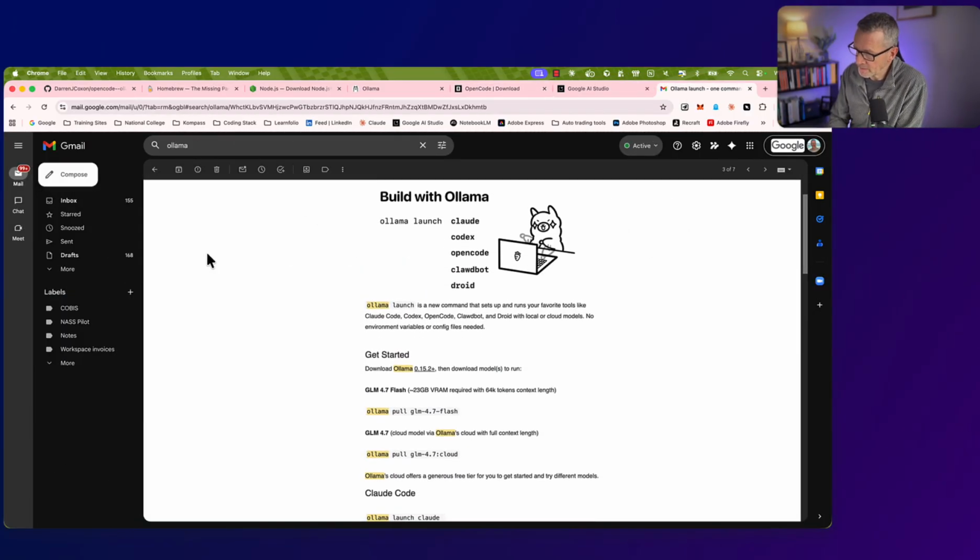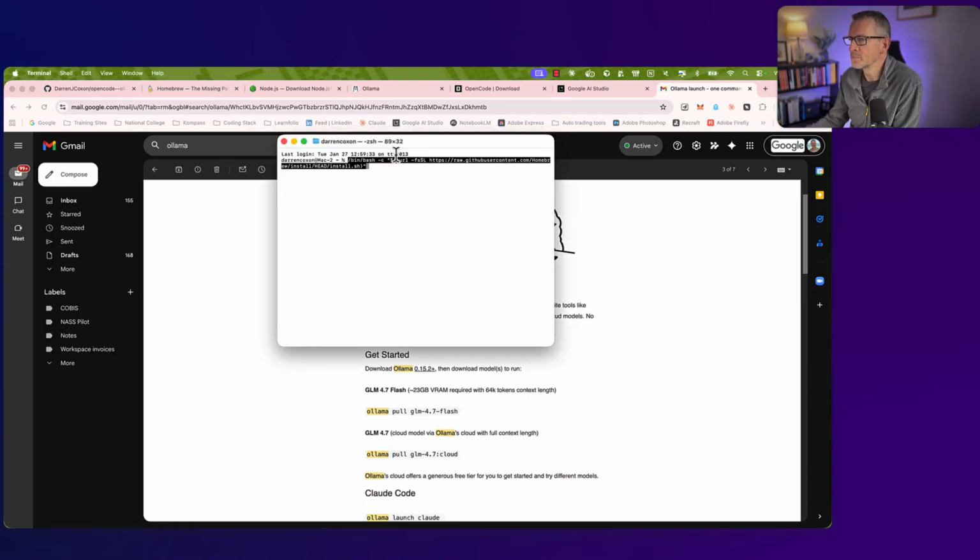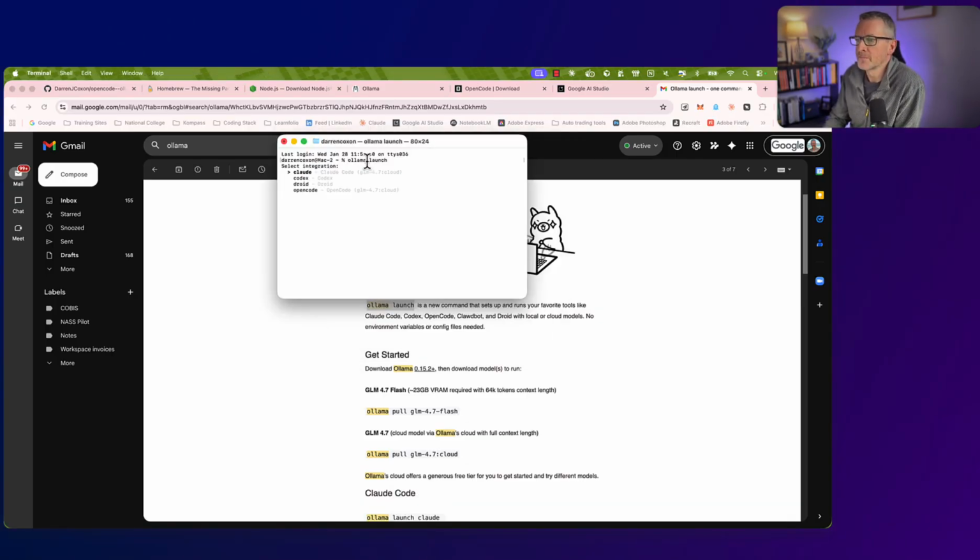Okay, so the reason I wanted to do this video is I received this email which shows a really simple way to set everything up using Ollama. It's literally just a couple of commands. Remember, you have to have downloaded Ollama onto your device, and it has to be working, otherwise this won't work. Literally do this: you grab Ollama Launch, go into your terminal, paste in Ollama Launch, and then it offers you options as to which IDE or integrated development environment you want to use. And we're going to use OpenCode.